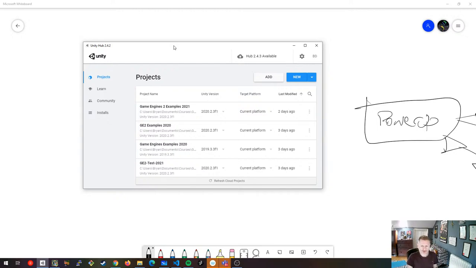What else to say about it? It's highly, highly fun and addictive. Once you start coding stuff in Unity, you'll lose track of time, and you'll start thinking about it all the time and dreaming about it, and waking up in the morning wanting to go code Unity all the time. It's amazing. So powerful.